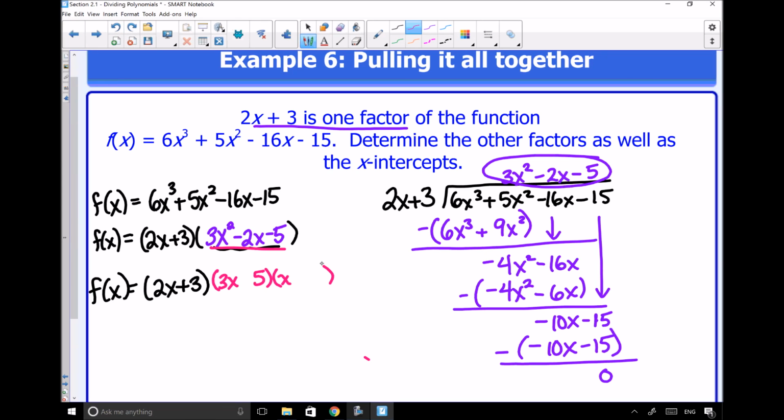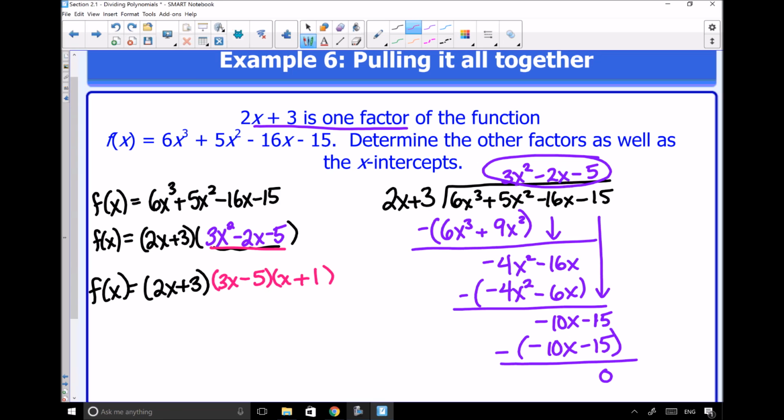So I'm going to try a 5 here and I'm going to try a 1 here. Well, this gives me 5x. This gives me 3x. I can get negative 2x if my 5x is negative. So I can do my factoring here. I know this is negative 5. I know this is positive 1. Let's double check to make sure this works. 3x times x is 3x squared. These two factors right here, when I multiply them, I end up getting negative 5x and 3x. So that combines together to give me negative 2x. And then negative 5 times 1 multiplies to give me negative 5. So that all works right there. So I've completely factored my example right here.